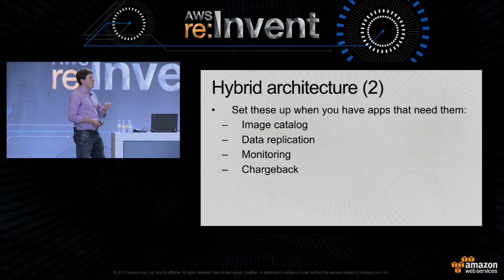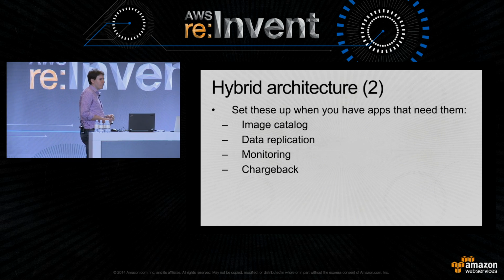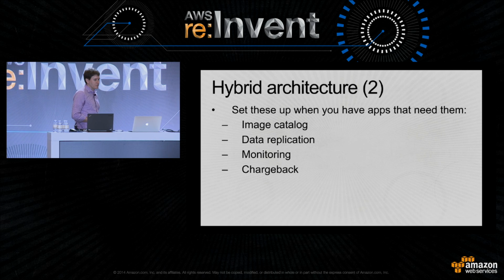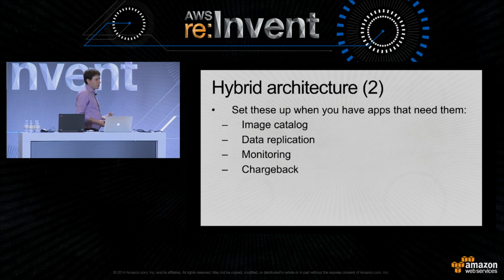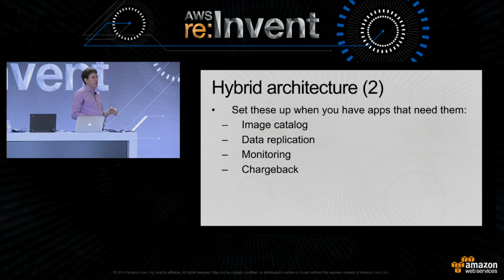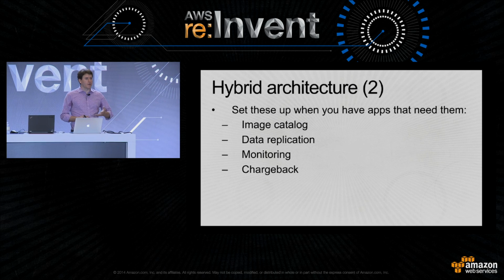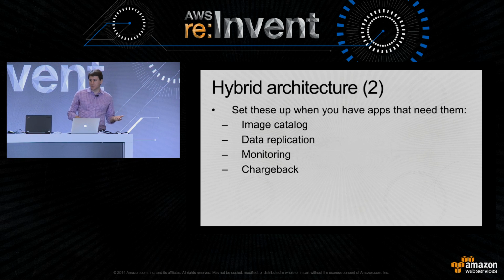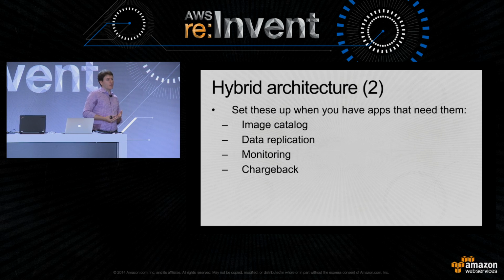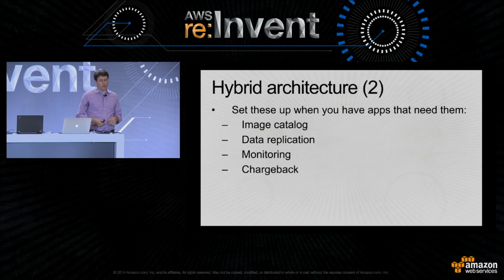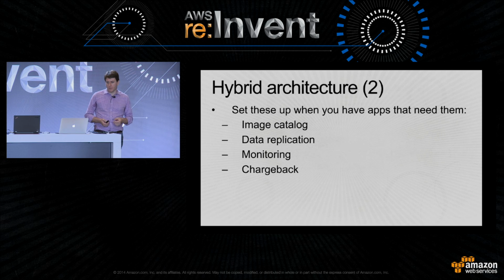Some things that you may want depending on your use case, but I would recommend waiting to do until you discover that you actually need them, is a common image catalog between both environments. So, for example, we talked about moving your golden CentOS image over. You can set up infrastructure so that you always have the same image in both places, and you can deploy the same VM in both cases. It's a bit of work to do that, and a lot of customers maybe think that they want to do that up front, and it ends up being less relevant over time. So that one you might want to wait to do.